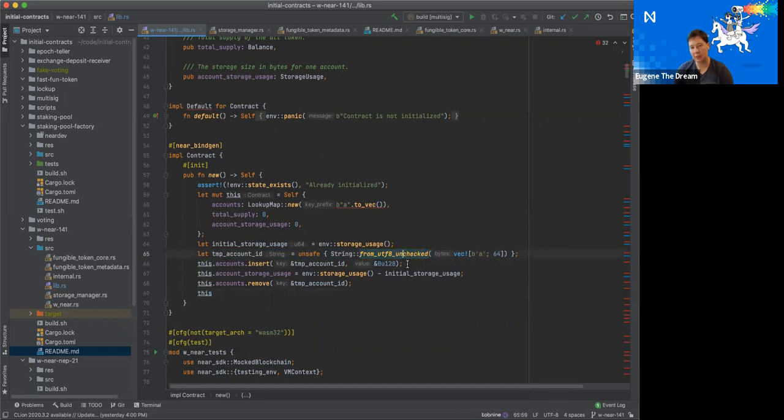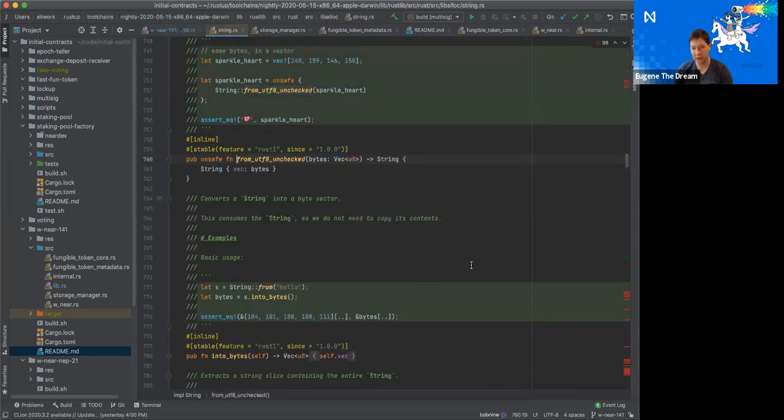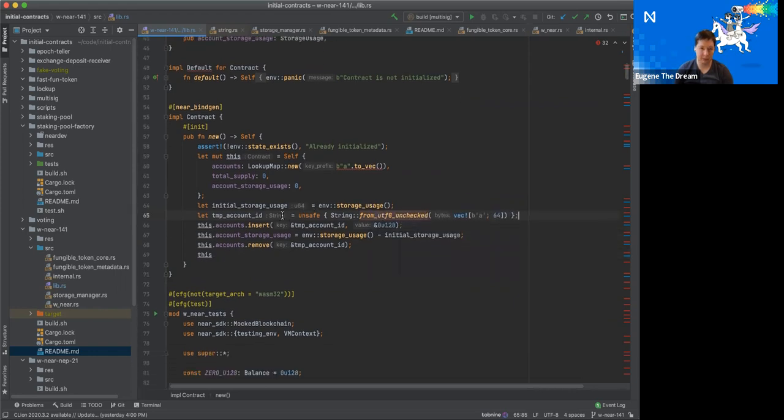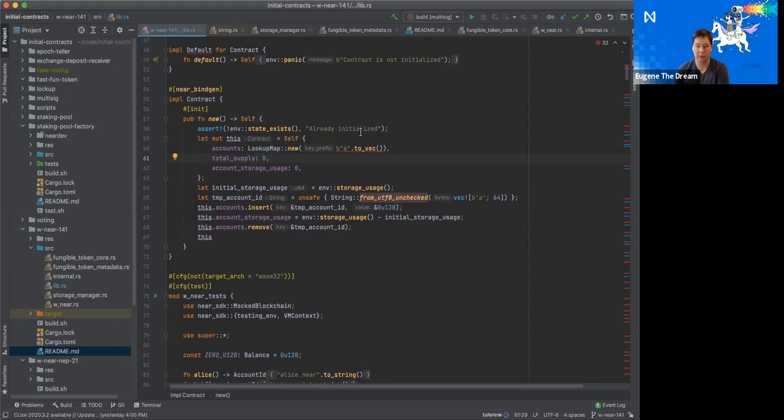So what happens here is it basically just puts a string straight without having to do from UTF-8. So it doesn't need from UTF-8 because it's already UTF-8, because I know about this. So just a way to initialize a string. I probably can do string from and put all these 64 A's there. And that will let me simplify this a little bit, but I'm afraid that I might make a mistake. So our total supply is originally 0. So when you initialize this, we don't really need any total supply because no one owns any wNEAR.